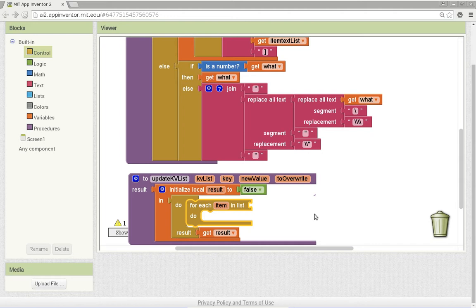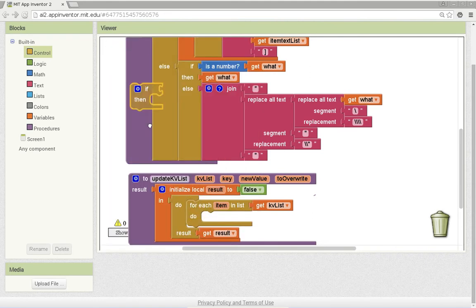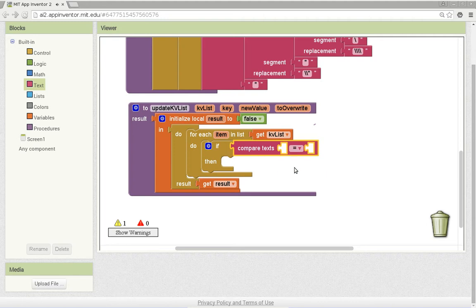And so for each iteration, item is initialized to a particular item in the list itself. And the list that we are dealing with is KV list. So that means for each iteration, item is a list, but it is a key value list in that case. The first item is the key, the second item is the value. So now we can do some processing. The first thing we want to do is just to say, okay, are we dealing with the item that we are looking for? Okay, so we now look for string comparison or text comparison, and looking for equality, and say, is the key that we are searching for matching the first item of item itself?